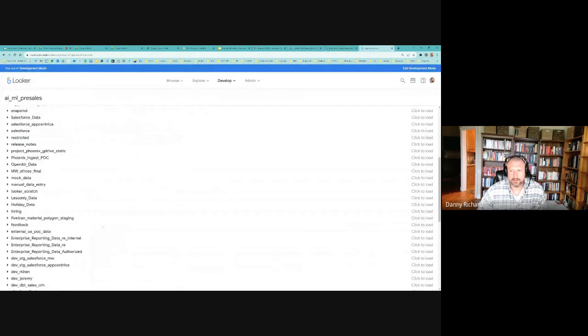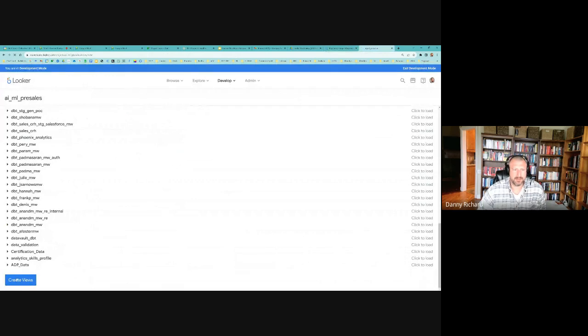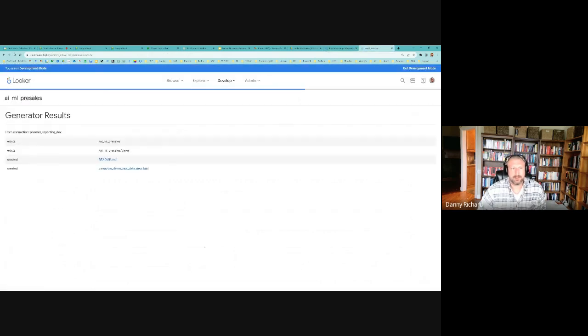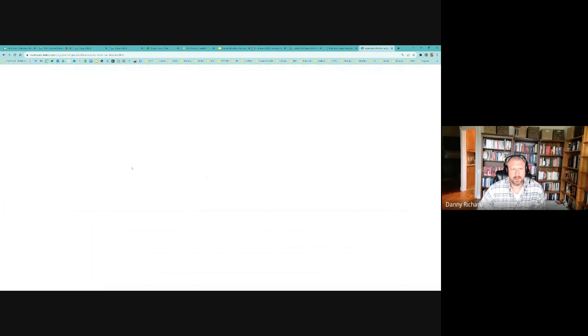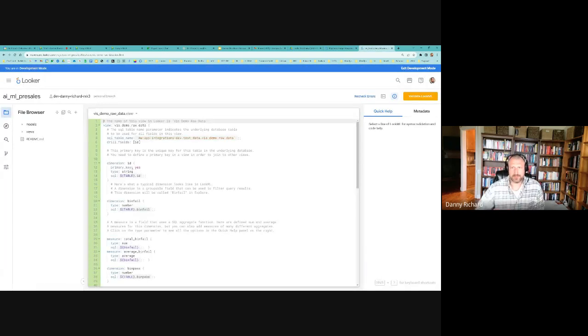Port the raw data just because that hasn't been loaded. So now it loaded successfully. I'm going to delete this as soon as this presentation is over. But I just want to show you, Looker does a lot of work for you, LookML wise. It knows what code needs to be written.